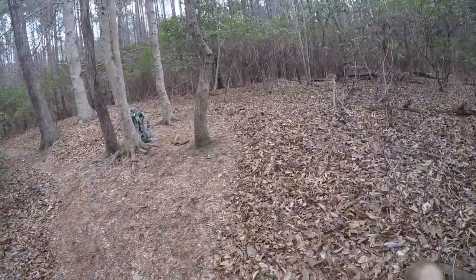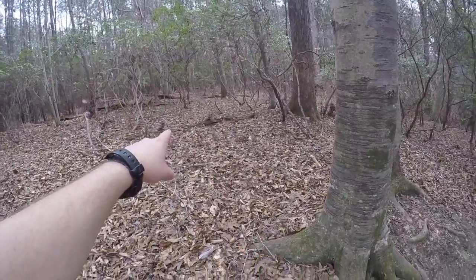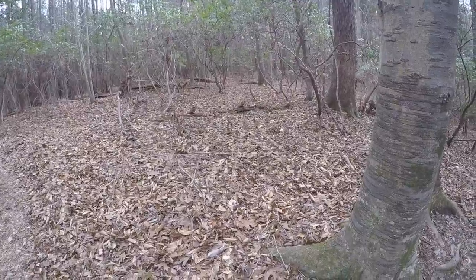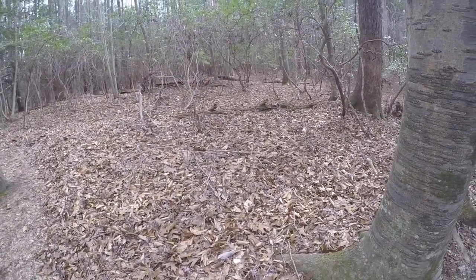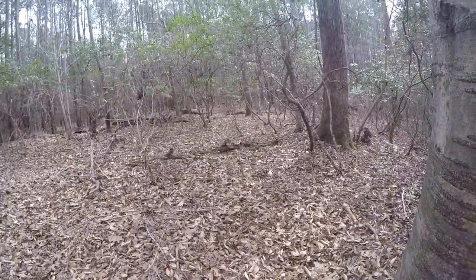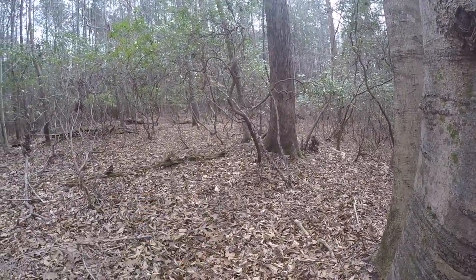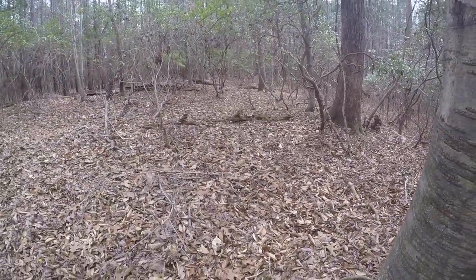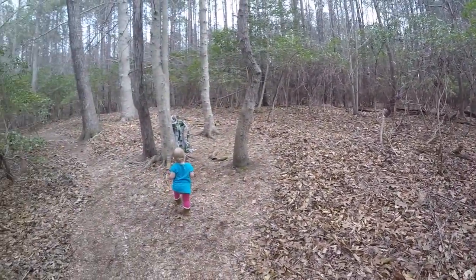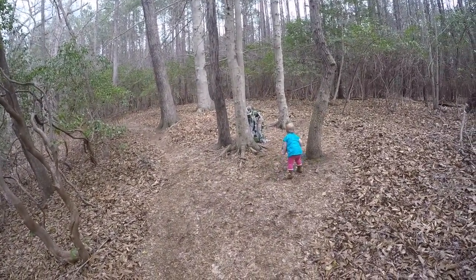And eventually I'll clear out all these leaves and I'll run right along that dead stump there. You see those big pieces sticking out of that stump? That's what I call a dragon tooth. Once that stump, that log rots away the rest of the way, that's all it's going to be left is that. It's Fatwood. So it'll eventually come out to this big tree here. I'll put probably a cook area over here. That way if I don't want to cook in my little camp area, I have space for that over there. And then camp will be right there. And we'll get started on that here in the next probably 2 weeks or so.